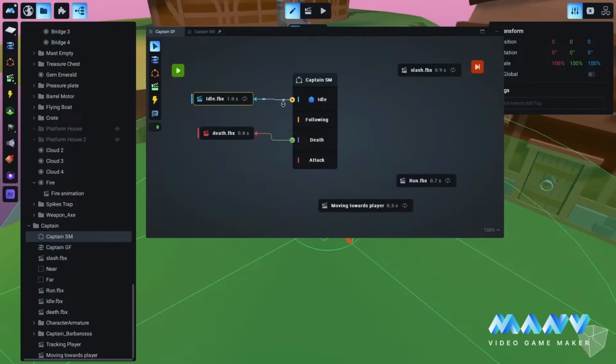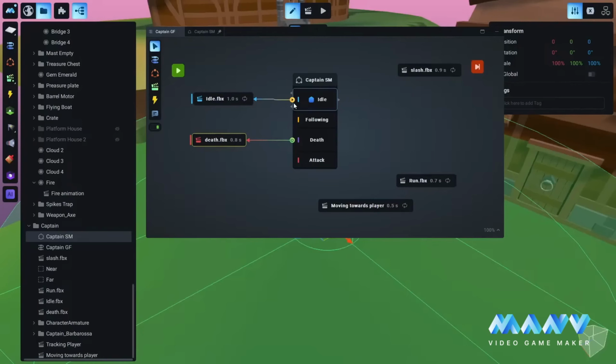So as soon as this idle state is continuously running, this idle FBX animation will continue playing in loop. Okay, that's why we said continuous here and not just started, because if I said just started, there wouldn't be any way to stop this.